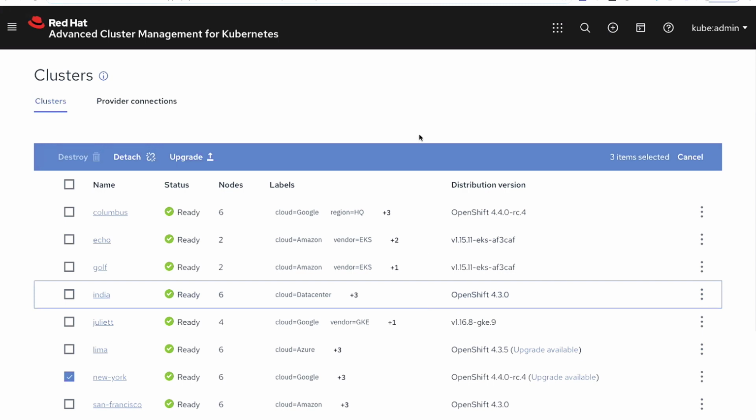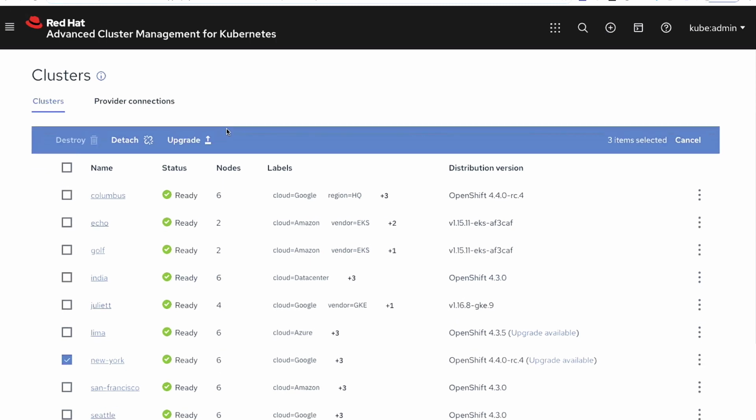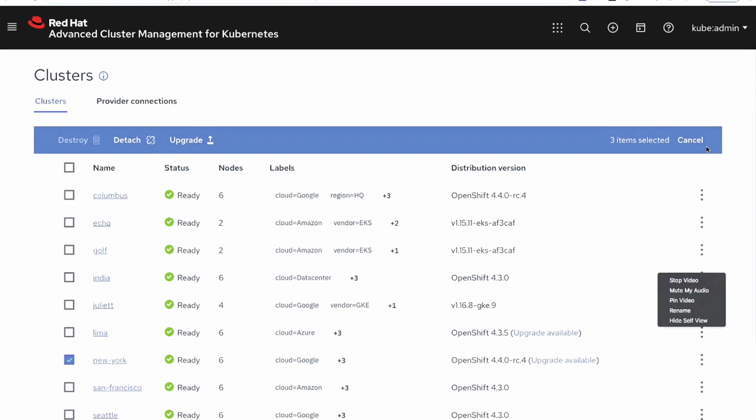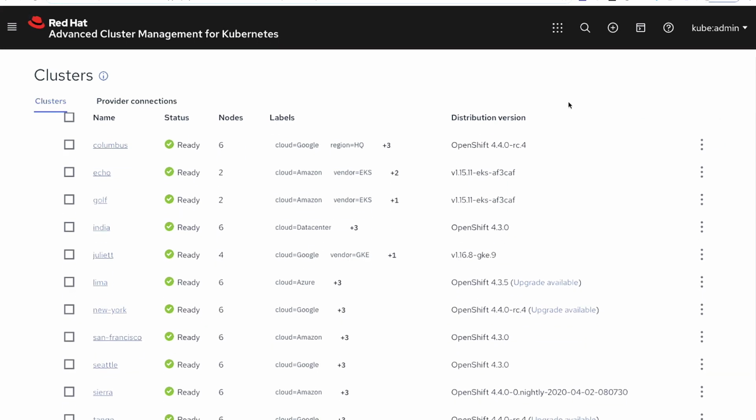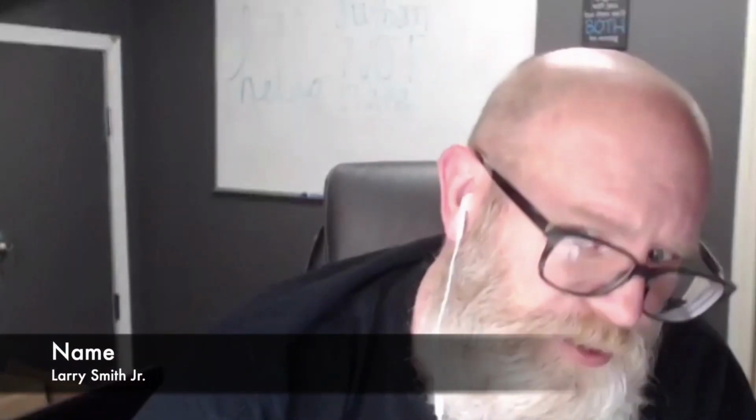Hey, Michael. Yes. Real quick. Did I hear you say that you can manage Kubernetes clusters that are not on OpenShift, or did I not hear that? So you heard correctly. So here I've got some that are EKS and GKE. Okay. And that's what's visualized there, the distro that it's showing. If it was an OpenShift cluster, it would show OpenShift, obviously. Correct. And I just don't happen to have an Azure OpenShift or an IBM OpenShift. Okay. No, that's fair. I just wanted to make sure. I thought I heard that, but I wanted to make sure that I did actually hear that.